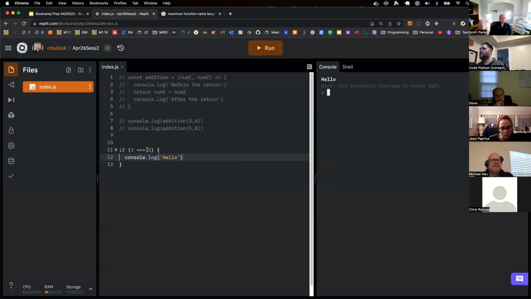All right. So now if I were to say if 3 is equal to 4, right, that's where we have an issue. And again, we kind of talked about this yesterday, right? The difference between equal and strictly equal. So nothing happens, but if I do this, this is true. And so we can start to imagine some of the different scenarios where this becomes a problem.